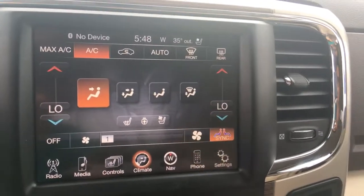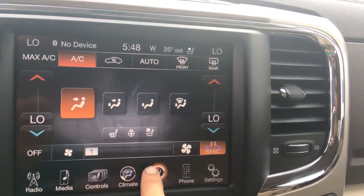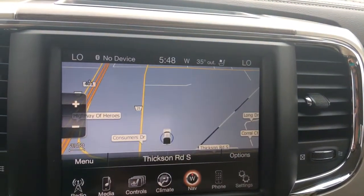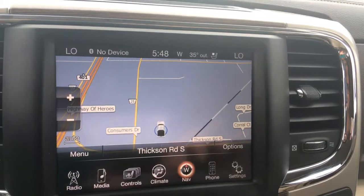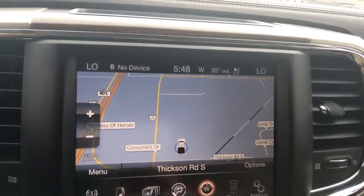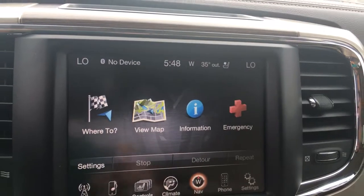Maybe you've got a partner toggling through audio and you want to turn on your seats. Navigation — super cool, I love that. The touchscreen just makes things so easy. We can go to view the map and you can even see what direction we're parked in — I'm parked facing west, just watching the sunset. Going to the menu brings you back to the original home menu.